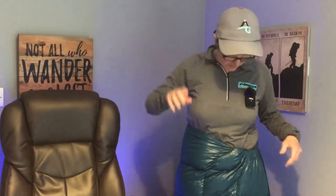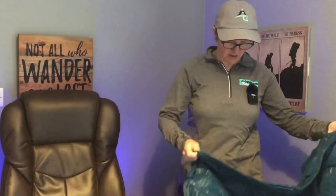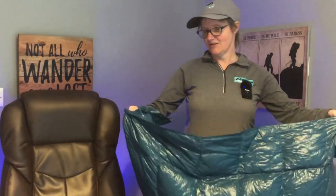And this is a third option. Apparently you can wear it like a skirt to keep you warm. The thing is, it has got these poppers, which are quite handy as well. Ta-da! But yeah, I've got a rain skirt, so if I need to cover myself up after getting out of hot springs or something like that, that might be quite handy. But anyway, I'm going to be using it mainly as a blanket, as a third layer.